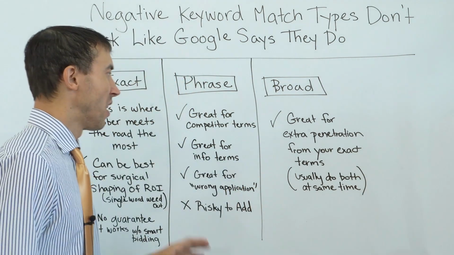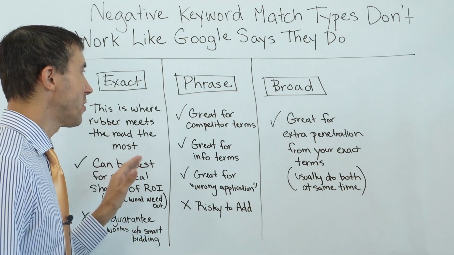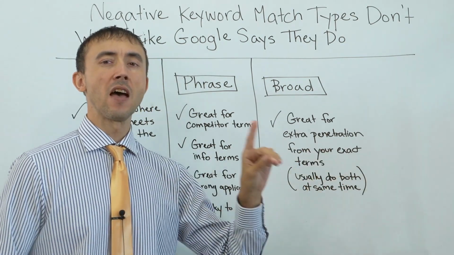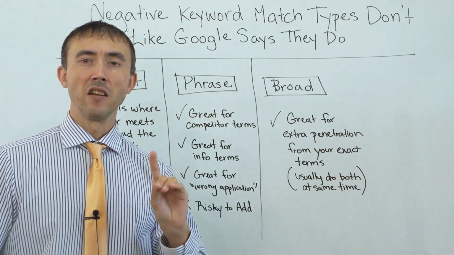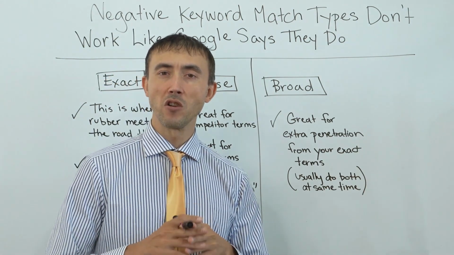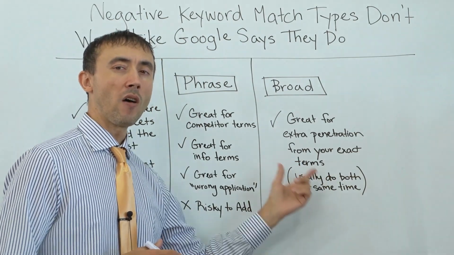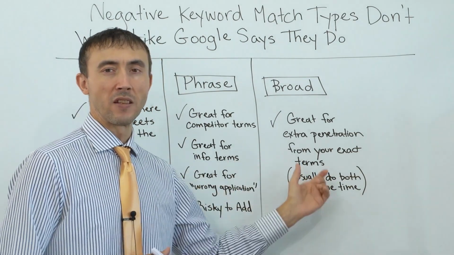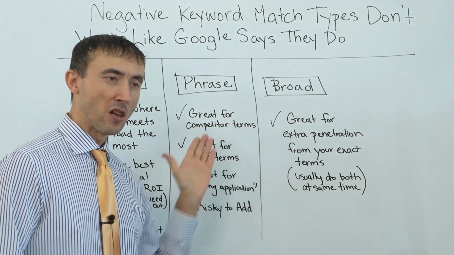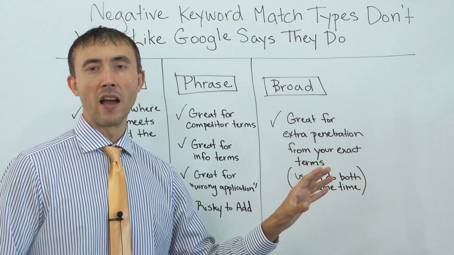With that said, what I have here are the traits or features of each one of the negative keyword match types, given that you can never add negative keywords in a sophisticated way to your account unless you understand not only how each one of these works, but use all of them, because they all have their own individual purpose at the end of the day. You shouldn't just be adding just broad or just exact, because you're not going to get the most profit out of your ad account that way, okay?